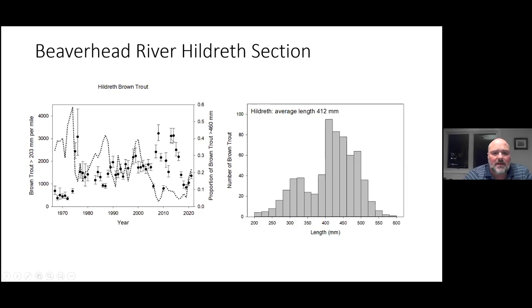You see here in the mid-2015s, sorry, we were fairly high up to 3,000 fish per mile, and then it declined fairly steeply down to about 1,000 fish per mile. The good news is the last 2 years, things have started to climb up. Similarly, the dotted line here, when we had 3,000 fish per mile, our average fish were pretty small. The proportion of fish over 18 inches was lower overall. However, in the last 2 years, that number has jumped up quite rapidly, as you can see.